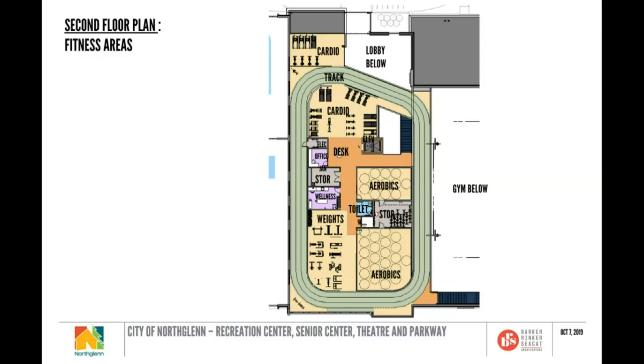We've done that specifically so that the noise and impact that the weights machines make are over all the service areas in the back of the building, and all the cardio equipment is towards the front, where all the noise and stuff from the lobby will start to mix with that.